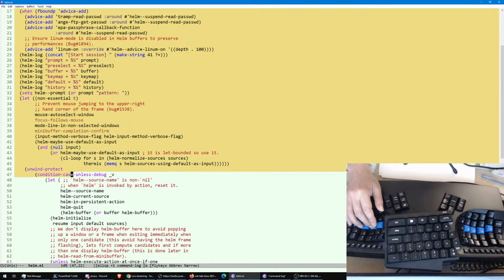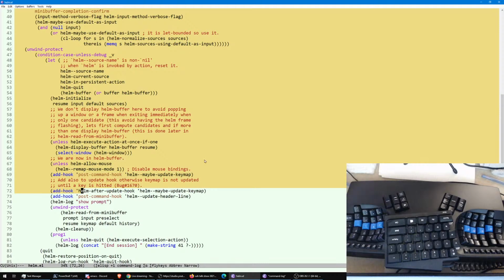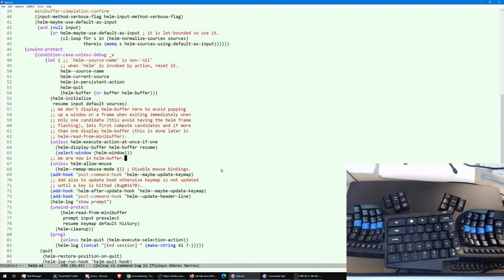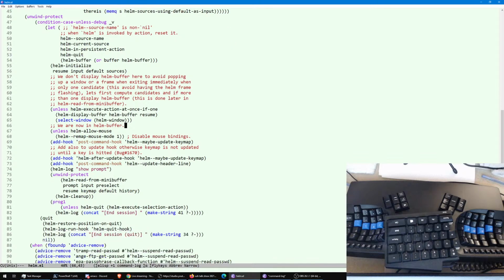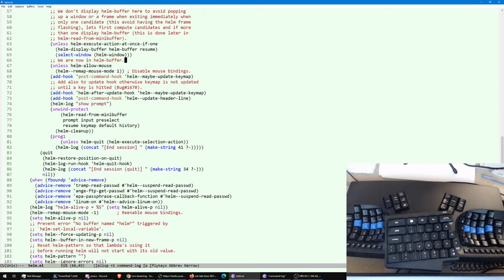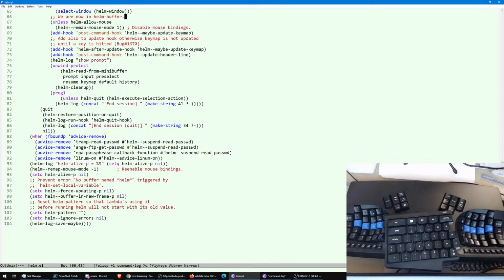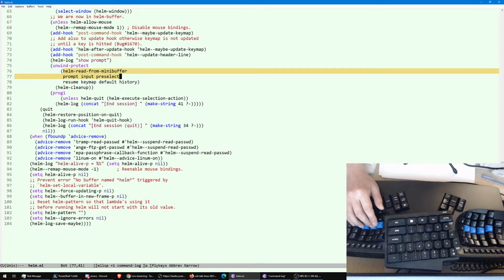Okay, unwind-protect. Oh my God, there's a lot to look into. Helm read from minibuffer, prompt input.